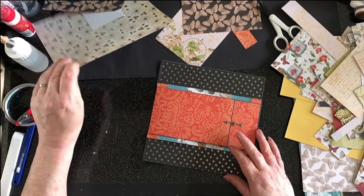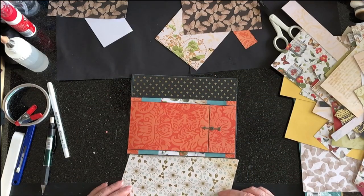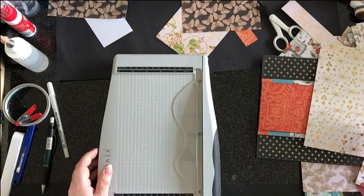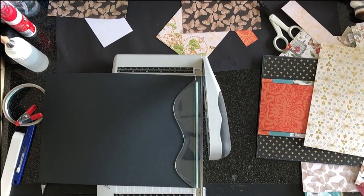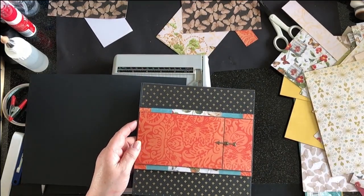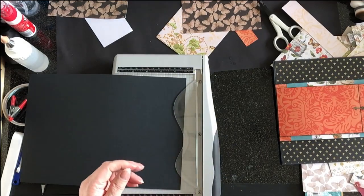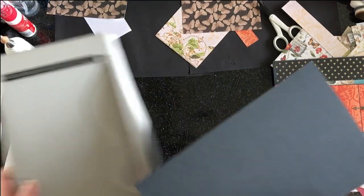Now I was thinking this remnant here would make a really nice journaling card. Would it look nice? Yeah, I think it probably would. So we know that the page measures 8 by 8, so let's cut a bit of black card 8 by 8 first off. Oh no, don't be silly, it needs to come in from there. I'm being silly today. So let's say then that we'd like it to come in half an inch. Does that look like it might be about right? Yeah, I think so. So let's cut the black card at 7 by 7. Oh, I can't cut it at 7 on there, it only goes up to 6.